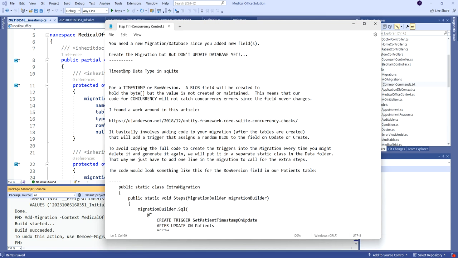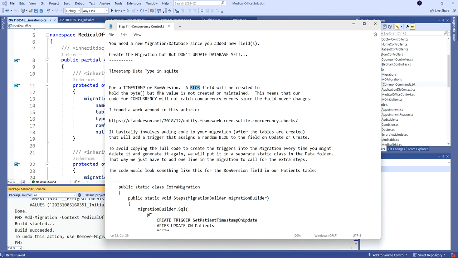All right. Timestamp data type in SQLite. Okay, timestamp or row version, we don't actually have the same kind of field. Remember, we created a field called timestamp inside SQL Server. Well, we don't have that here. In SQLite, we can, and feel free to follow this link. This is where I got this whole approach from, this little explanation here. We can use a blob, right? A binary large object, okay, holds binary data and a large object, right? So it'll nicely hold our byte array, okay?